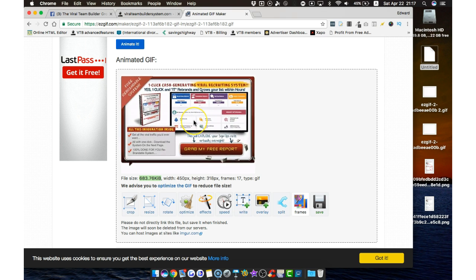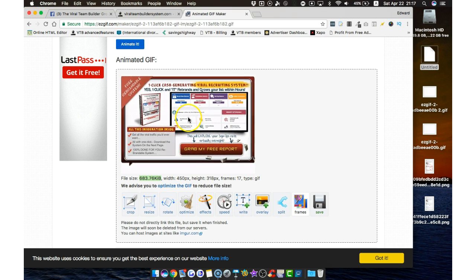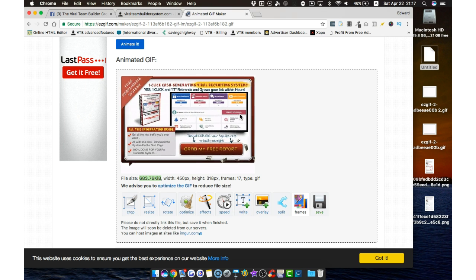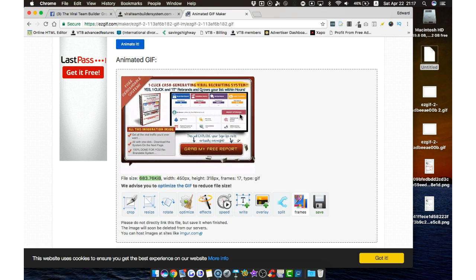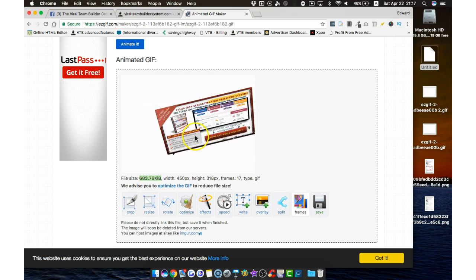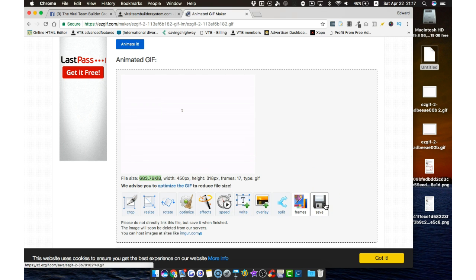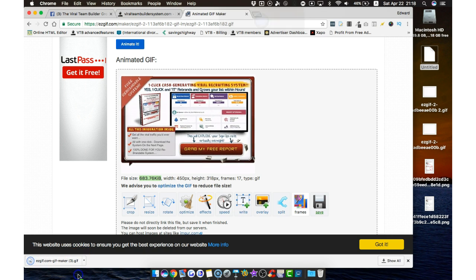Now, the reason why I want to do this is because I want to load this on Facebook. You can also put these into emails. Use them as solo ads if the solo vendor allows you to post HTML emails to the solo ad vendor. So if you're going to post an email solo ad, and you can post HTML, then you can do that. But now what you need to do is download it. So you can save that. So there you have the animated GIF, and it's light.